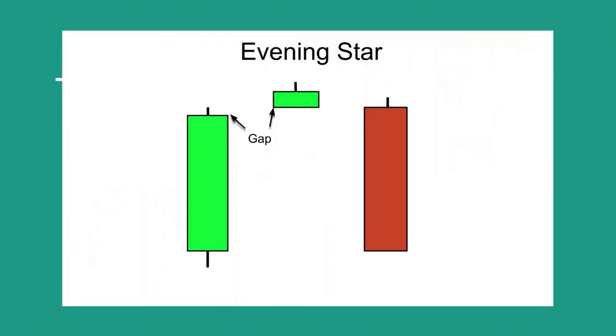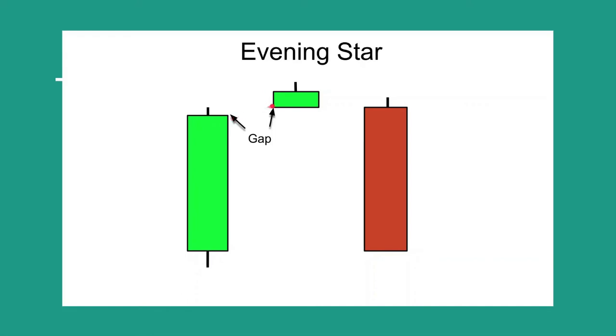The morning star's bearish counterpart is the evening star, as you can see here in this slide. Three candle lines make up this top reversal signal. In the context of an uptrend, we had an uptrend before, a long green candle appears, convincing the bulls that the rally will continue. Then the star appears in the form of a small real body that classically gaps up from the green candle's closing price.